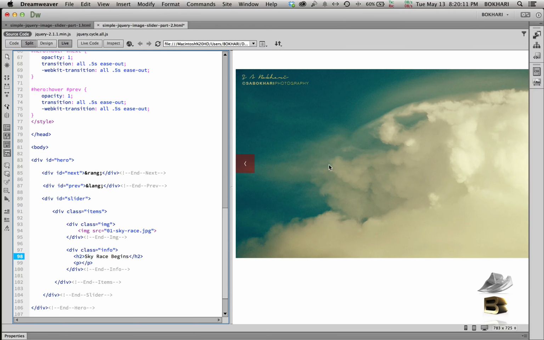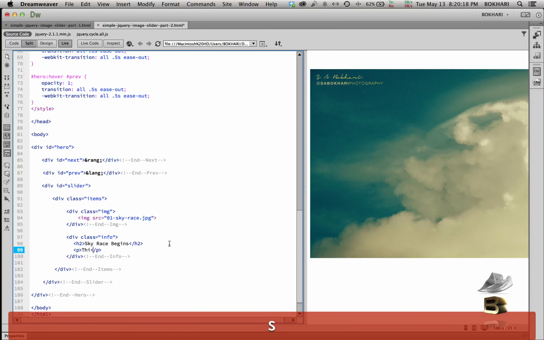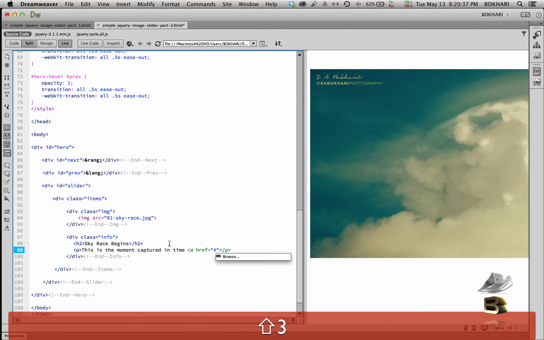That's the title of the image, and then we're also going to have some text in there for the description of the image: this is captured in time. We are also going to have an anchor tag there so that we can get a link item, and within the anchor tag we're going to write learn more.